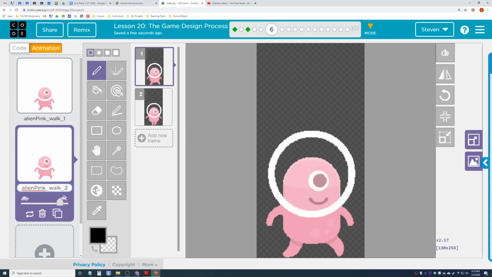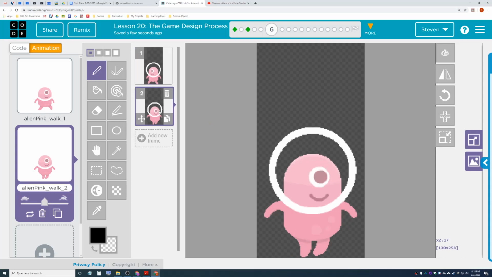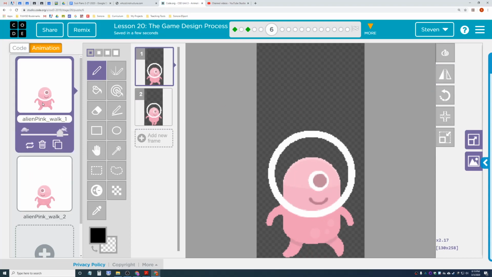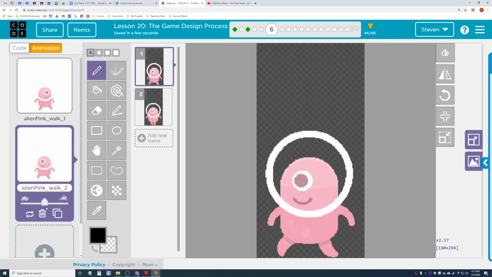But now we need to actually change it so that it does what we want. So we're going to go to alien 1 here. So I have walk number 2. I'm going to click on it. I'm going to use this button right here that flips it. And then I'm going to go over here and flip this spot. Otherwise, he's going to keep looking left and look right. I've got to flip both of them. So now he looks like he's walking to the left. So I'm going to slow this down, something more realistic looking. Okay, maybe increase that a little bit.